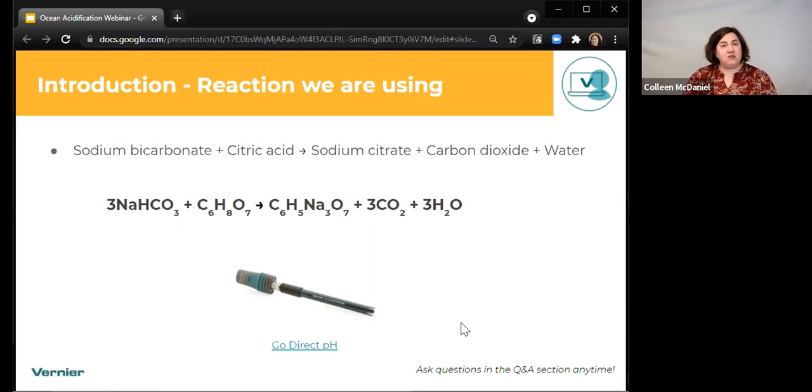You can also use dry ice if you would prefer. It definitely is a lot more fun for students to play with dry ice than Alka-Seltzer, but there are some lab hazards you have to take into consideration with dry ice, because it can very easily burn skin and it can build up quite extreme pressure in the Erlenmeyer flasks that we're going to be using. So I don't want to encourage breaking of those flasks.